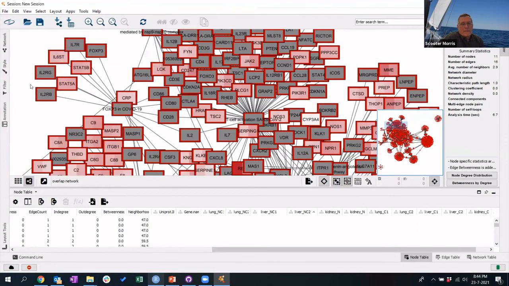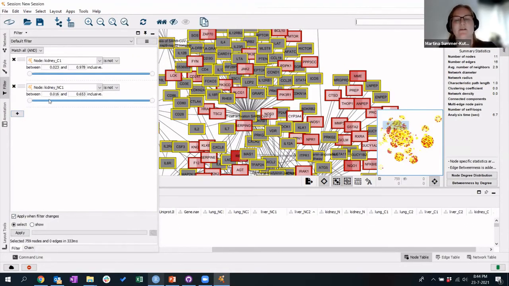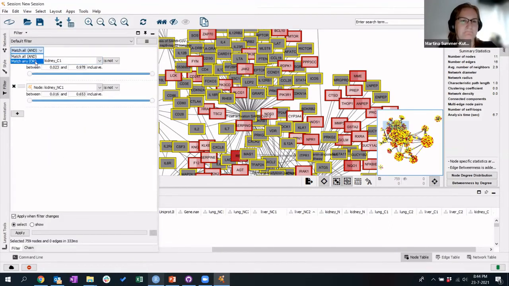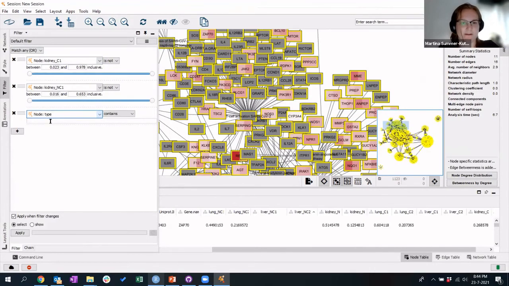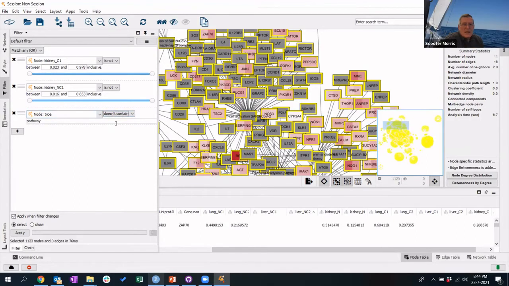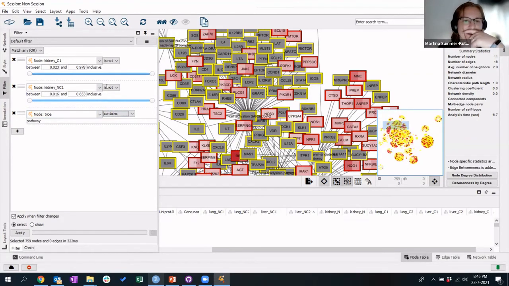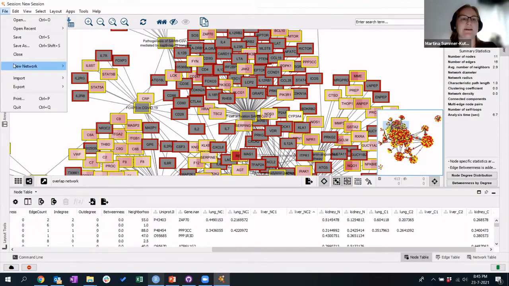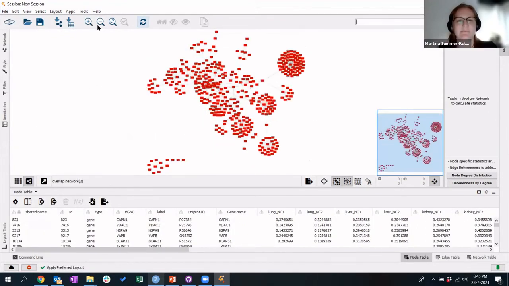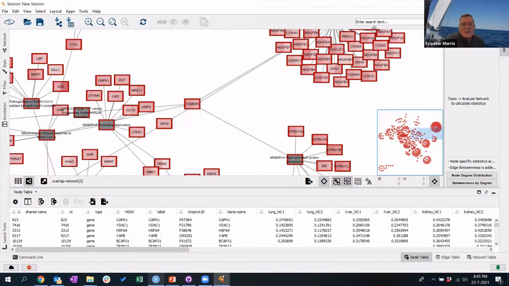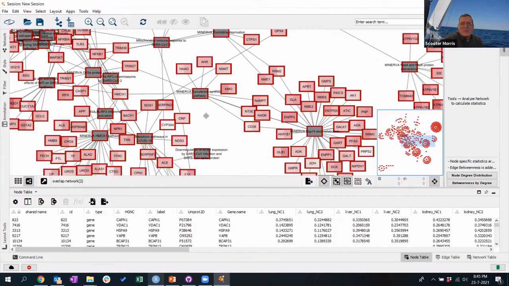So what I try to do is to select all the genes that are expressed in both or abundant in, probably it should be an OR. And then I can use the type as well. Yep. So you want is rather than not is contain. No, that does not work. Yeah, I would do it this way, is and is. So now I selected everything that has data plus the pathways. Right. Now I create a new network, and it's still big. So it's maybe still too big for visualization. But if you zoom in on one pathway, it gets much more manageable. You can imagine some overlap here or something like this. Yeah, exactly. You can imagine some subset of that being a publishable figure.